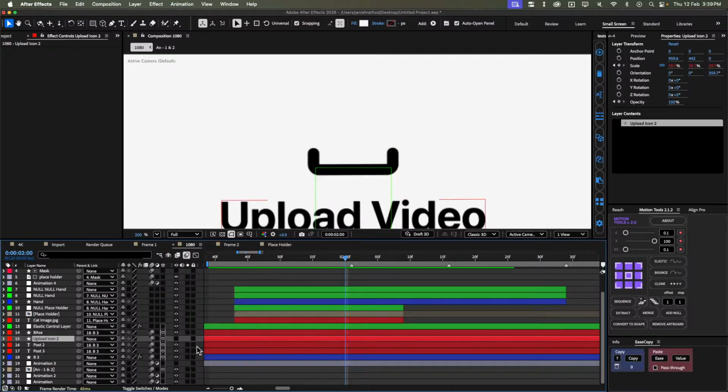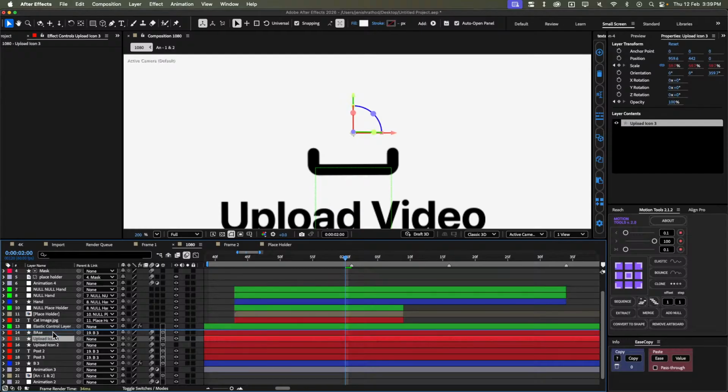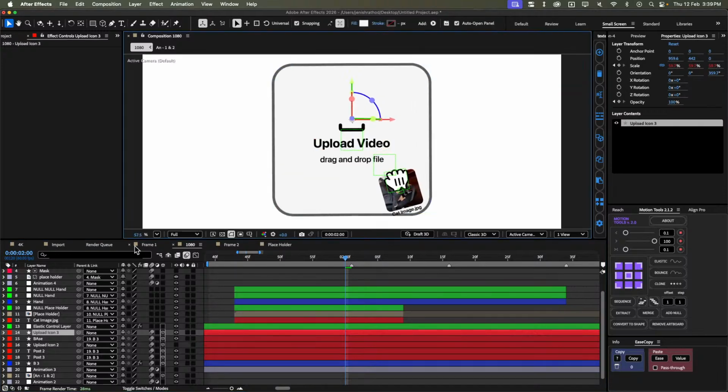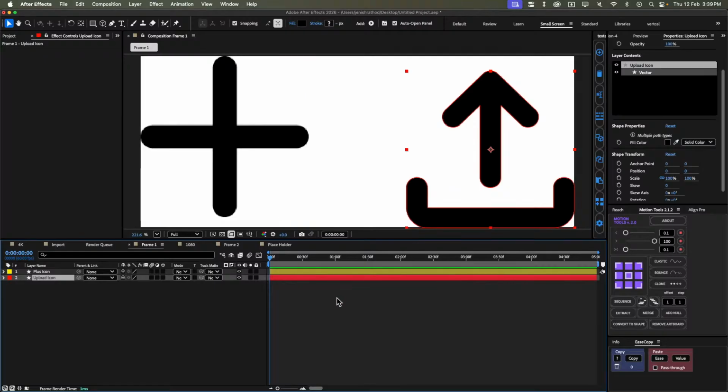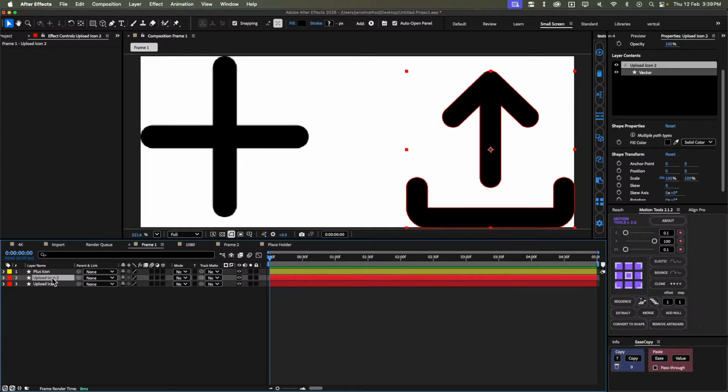Or we can just duplicate it, turn on the visibility, move this up. Let's go to here, and from here I will duplicate this, extract, and rename it to arrow.